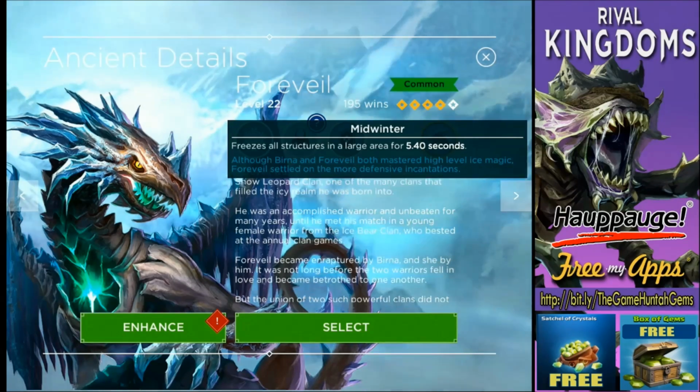5.4 seconds, and it's quite useful because, like I say, if you make an opening, you start destroying enemy portals and get some extra mana. If you can use the Midwinter and freeze all the rest of the ballista towers and catapults, wow, you can really make an opening in the enemy base, and well, that will determine who's the winner, who's the loser of the battle, right? All right, so now let's use Foreveil as an ancient and as a dragon in the battlefield.